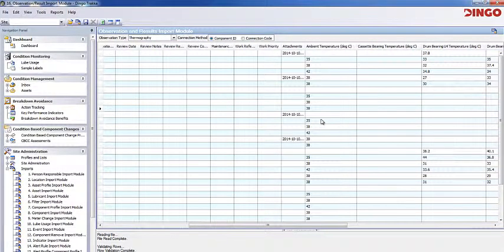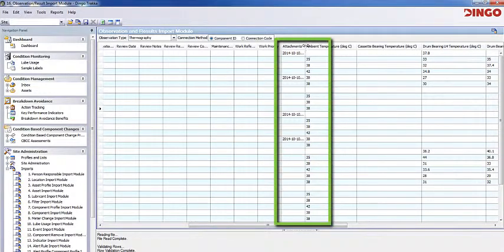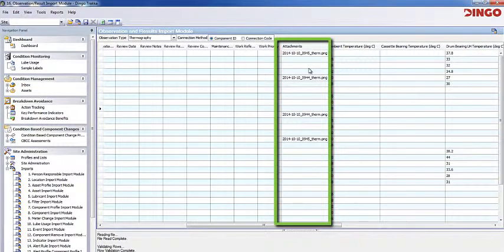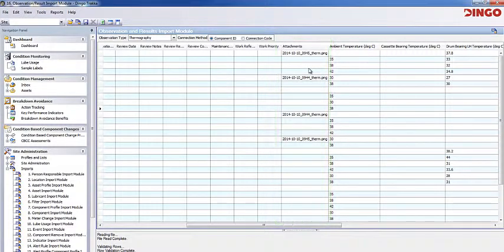You can also include one or more attachments with each observation. These could be images, videos, reports, spreadsheets, or any other type of file that supports or supplements the results, and will be displayed with the observation in the Results and Trends modules. To include attachments, simply provide the file names in the Attachments column, separated by a semicolon if there is more than one. The same file can be attached to multiple observations, for example, a lab report that contains details of all the observations being imported.